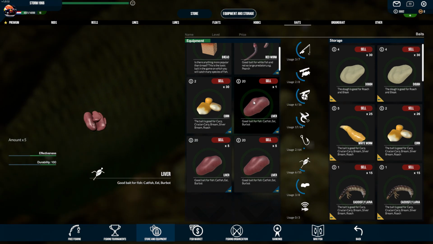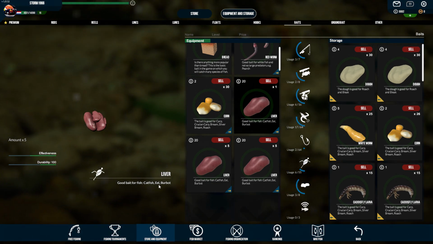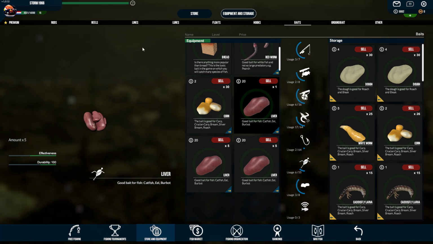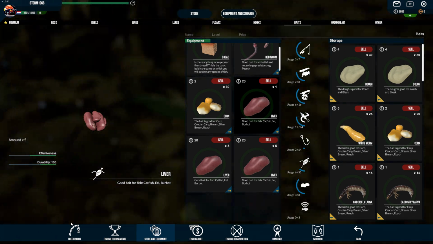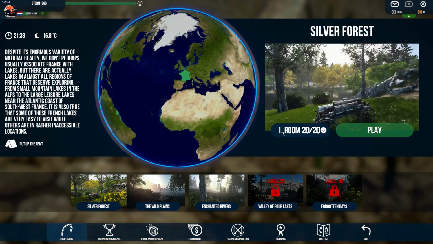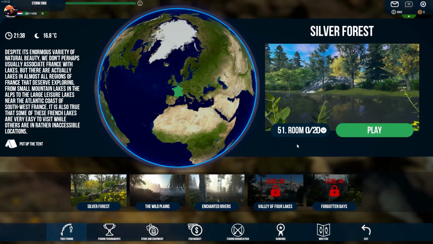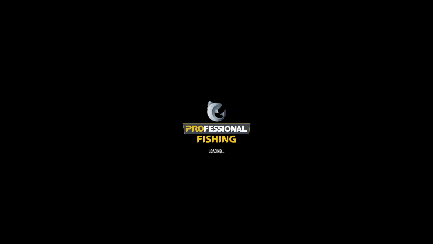It's called liver, a good bait for fish, catfish, eel and burbot. So we are going for a catfish for sure, and I want to show you where to get it. I've already set up my tent in the first map. It's in Silver Forest. I will choose an empty room, and we will go there, and I will show you what the best spot is to catch some catfish.